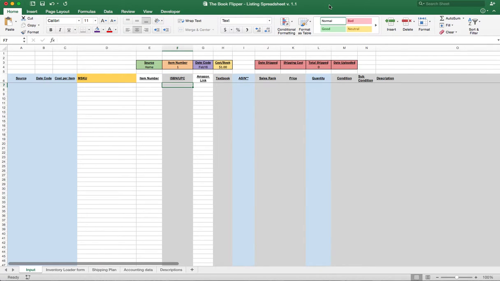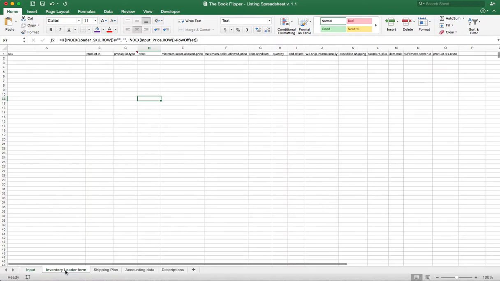Alright, in this tutorial we're going to cover how to use the listing spreadsheet to list your items for sale on Amazon. And just a quick few words about this. Everything you input is going to go in here. This is now version 1.1, and this actually allows us to go in and use ISBNs or UPCs. So if you're not a book lover or you're listing a few other items other than books, this spreadsheet will now work just fine for you. So we've made a couple tweaks there.